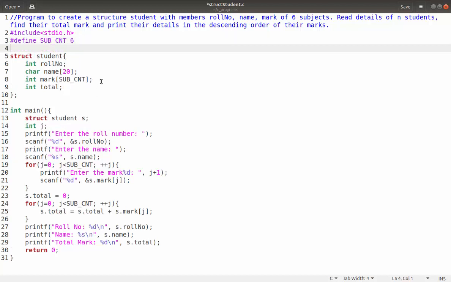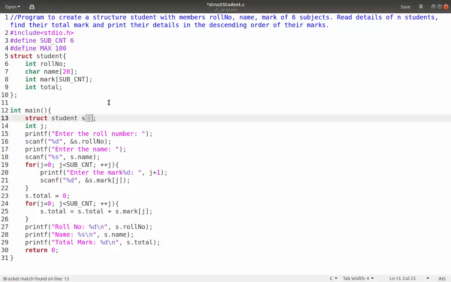So I'm going to define a hash define MAX, let's say of 100, and allocate memory for 100 such student variables. Okay, there are 100 student structure variables.